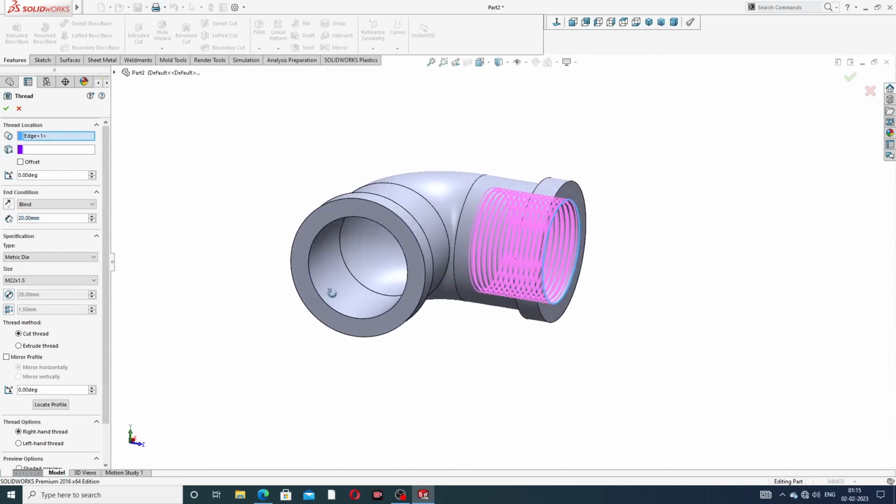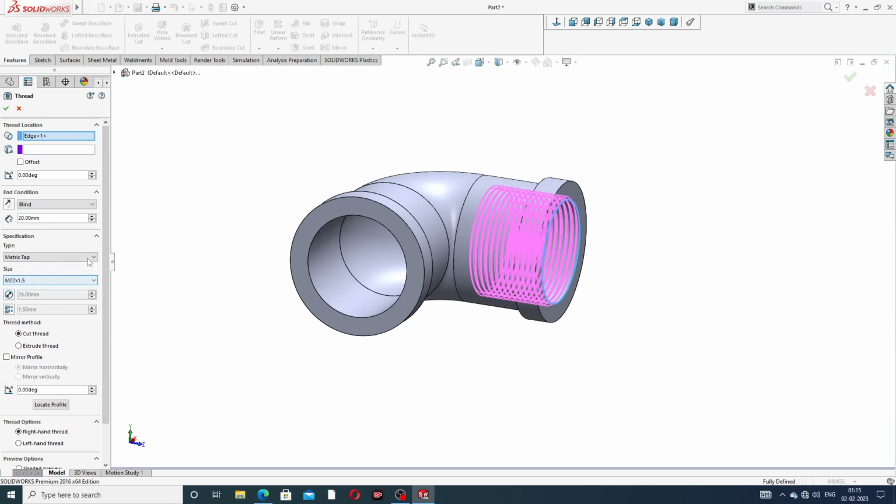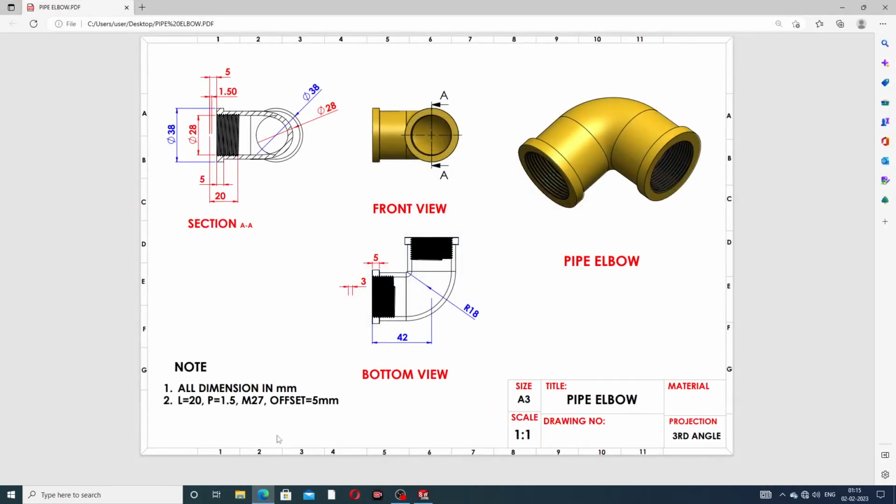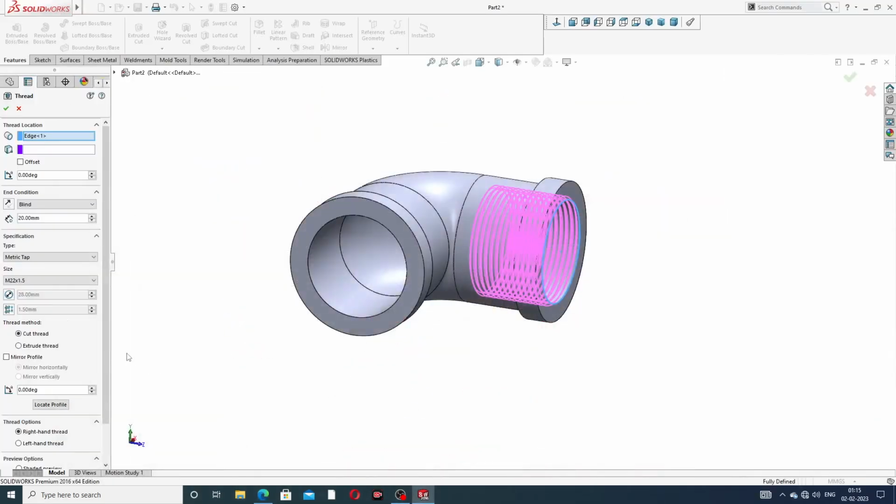Okay, and next use here the metric die, and the metric type is also used a lot, and this metric type is correct. M27 and 1.5, okay, this is correct. M27 1.5. Okay, this is correct, M27 and 1.5.